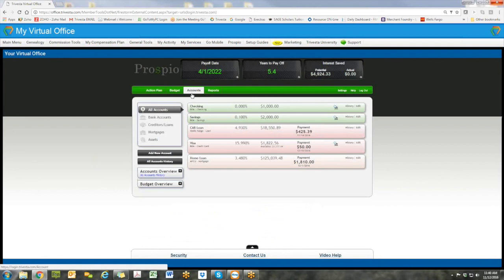The accounts page is again where you put in your bank accounts and your debts. If on this page you notice that anything is incorrect, your balance is off, maybe you want to change the name, or maybe the payment amount isn't quite right, you can go ahead and select the edit button on the right-hand side of the screen.